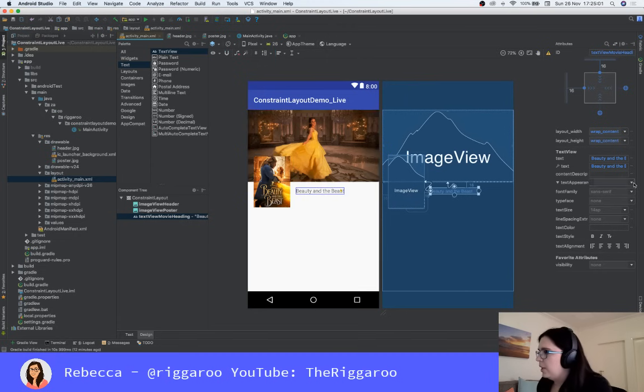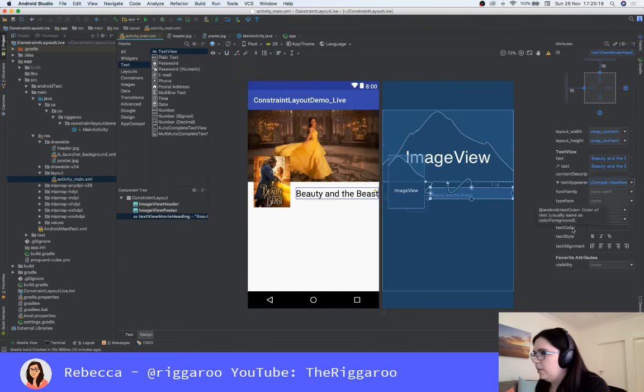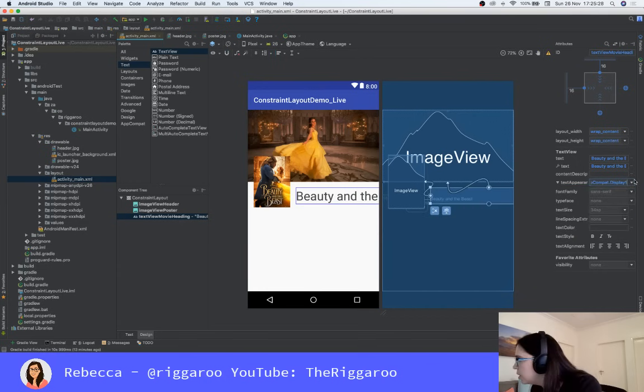With these options that you see here, they give you a material design look and feel without you having to do any of the setting of the text size or the text color. So in this example, if I use, I think it's display 1. No, that's really big. I think it's headline. Really big as well. Display 4. Whoa. So big. Okay, so we'll use display 1 or caption. Which one? Body 2? No.